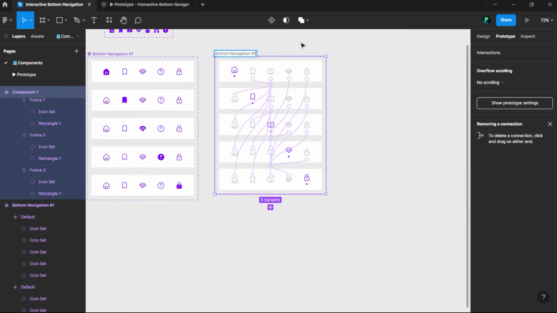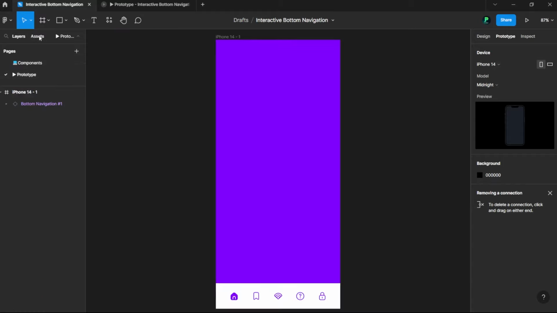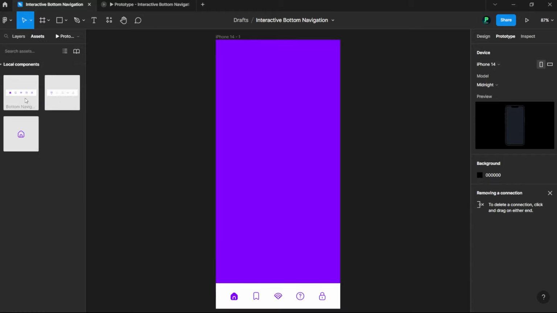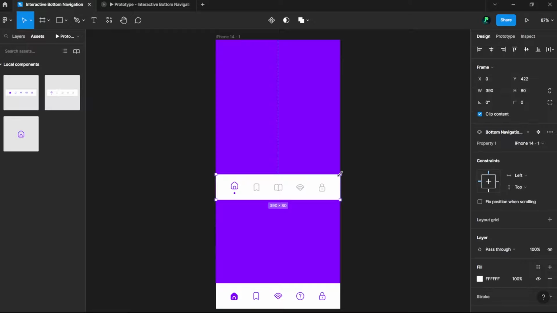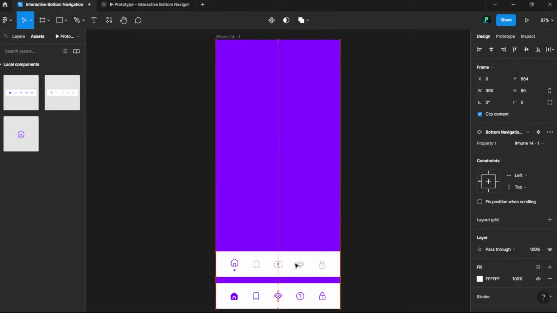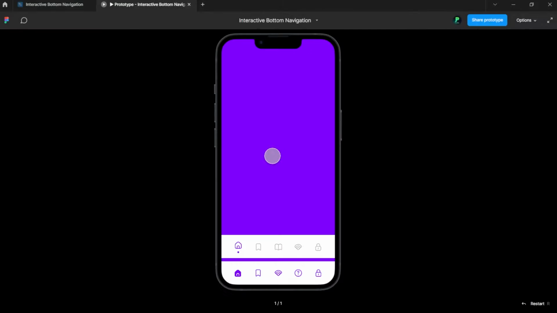Let's rename this as bottom navigation and stack tool. Let's go to prototype, go to assets and drag it right here. So we have the other bottom navigation. Let's play this.